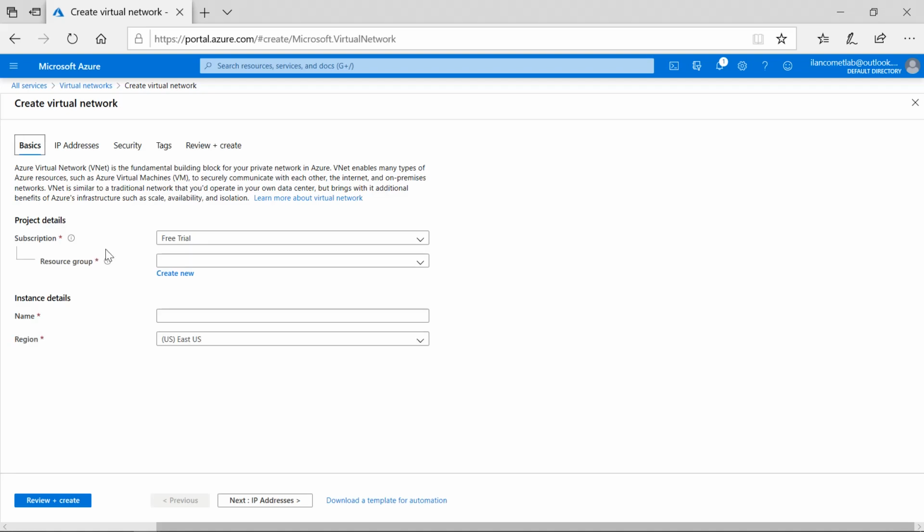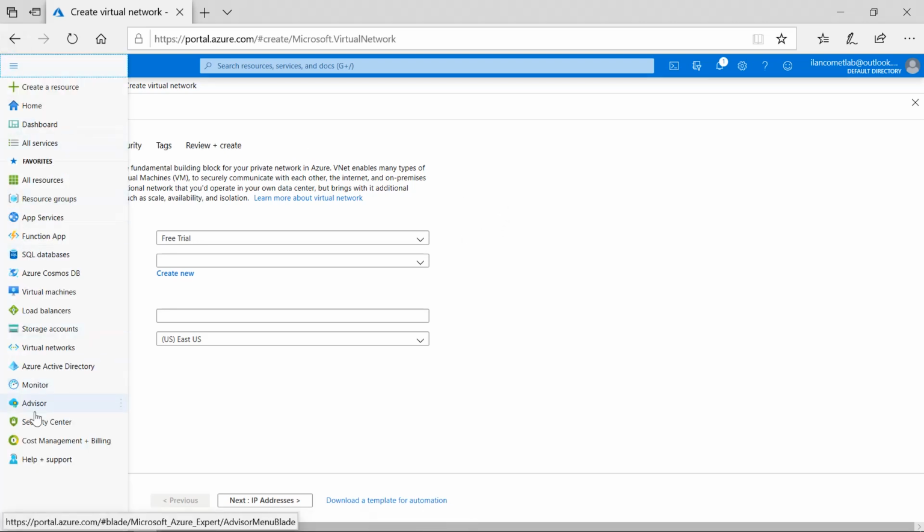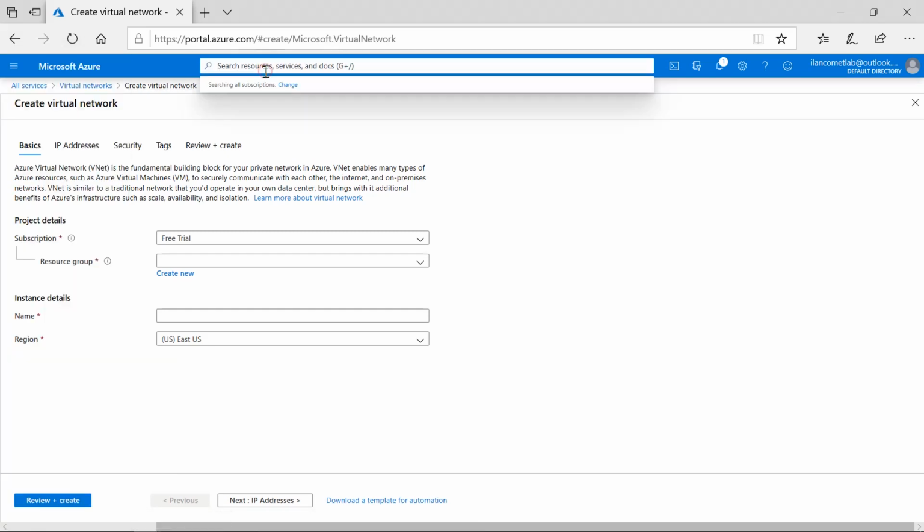First of all, we need to choose the subscription. Currently we have only one subscription, that is the free trial subscription. If you want to see what all subscriptions are available, you can get into the subscriptions console, where you can view all the available subscriptions. I can show you here. I can just search for the subscription.